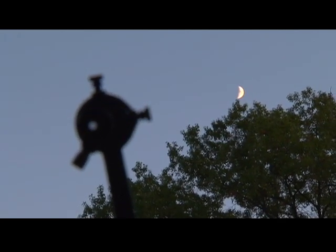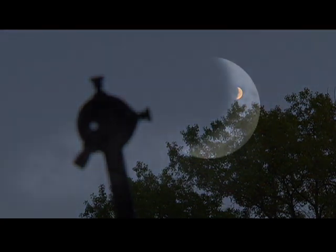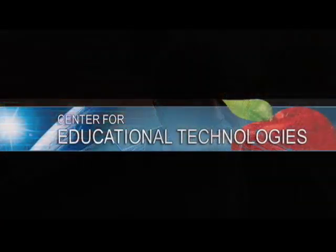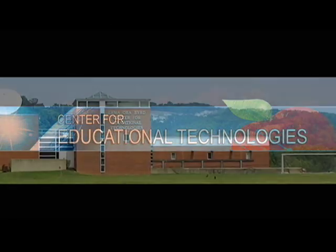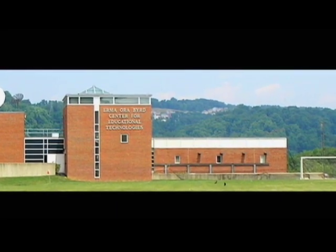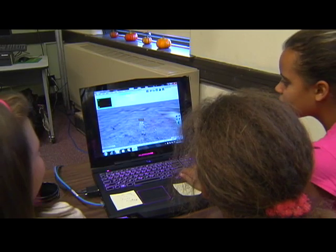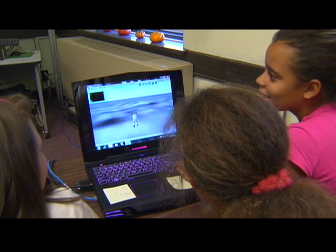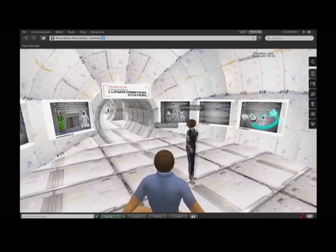Every single day, you can look somewhere in the sky, day or night, and find the moon — and it's always different. It looks different because of its position in the sky compared to the sun. So we thought we could use the fascination of space travel and the moon to get kids engaged in learning and understanding science. The Center for Educational Technologies at Wheeling Jesuit University wants to encourage students to pursue careers in science, and the research team believes the way to do that is to make science fun. So they've developed a lunar video game called Moon World.